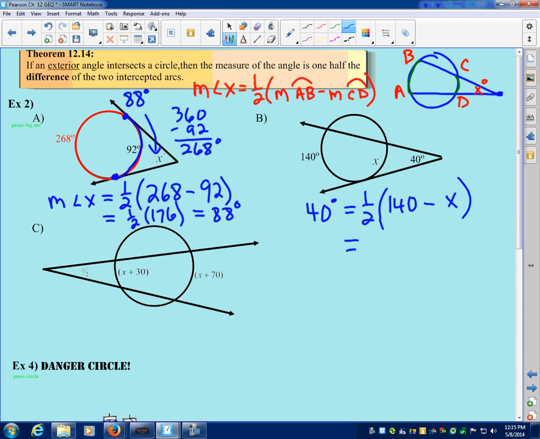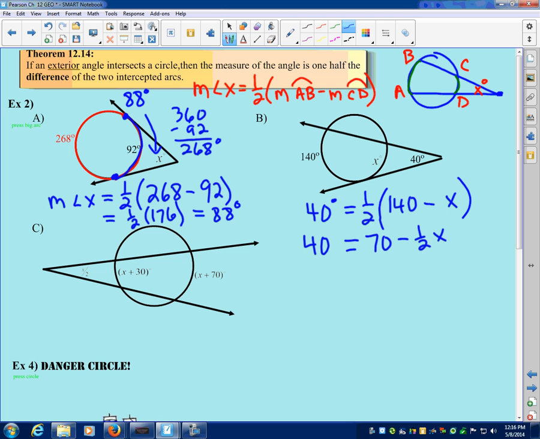So now this is a virtual test. I will give you a list of these theorems. These are pretty obscure theorems that unless you're studying circles, you're probably not going to be real familiar with them. So we have 40. Half of 140 is 70, and then distribute the 1/2. There are a couple of them that you don't need to memorize the theorem. You can actually use similar triangles. I'll show you that one that's coming up next. That's the type of thing I would put on your finals when we don't even need the theorem. You just use the idea of similarity.